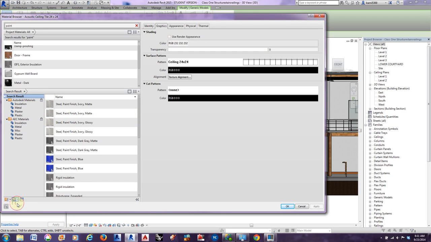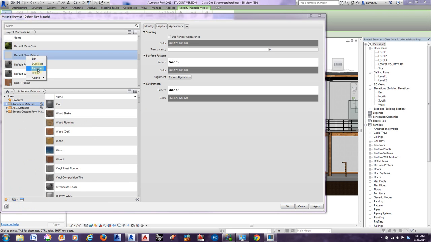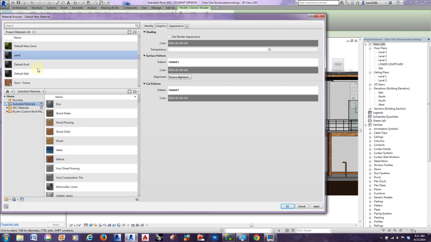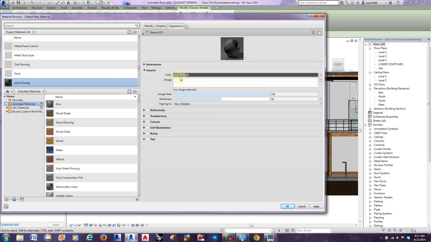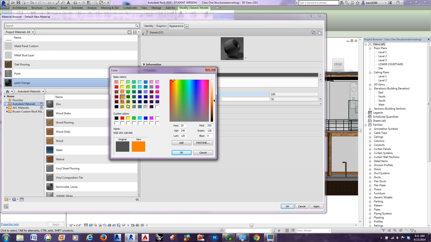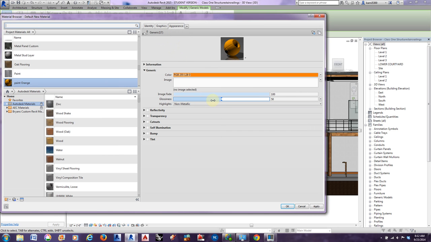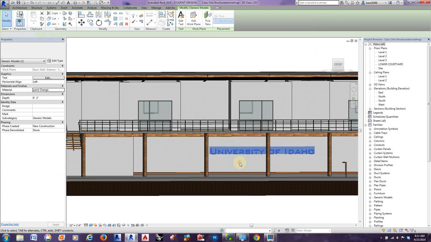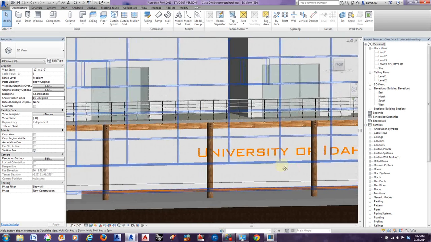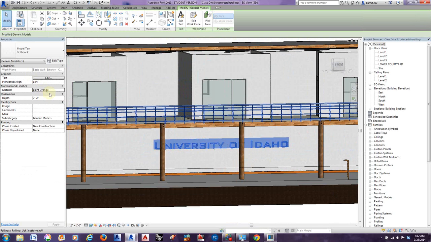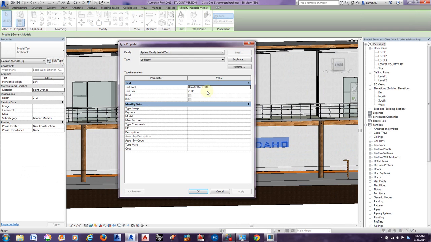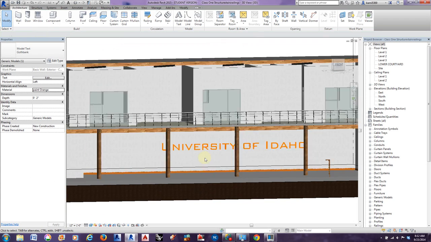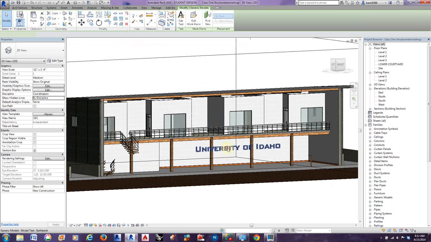I don't like any of those colors, so I'm going to create a new one. Maybe edit the size, make it a little bit larger, so it's nice and big there across the top.